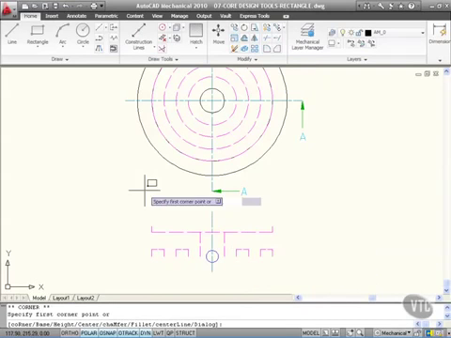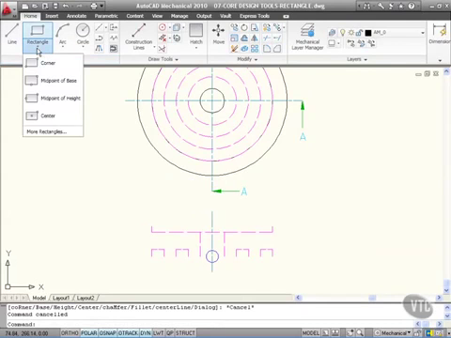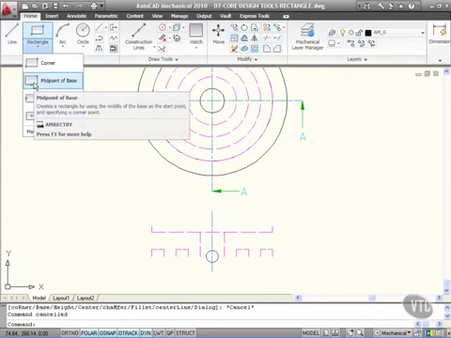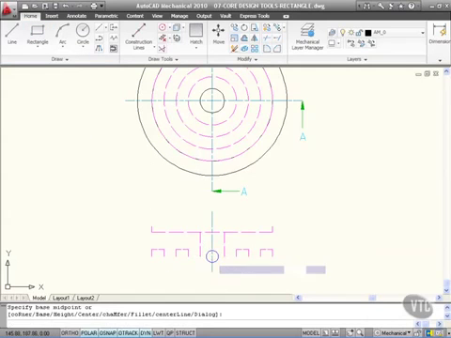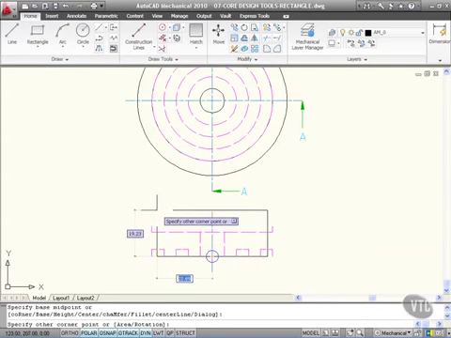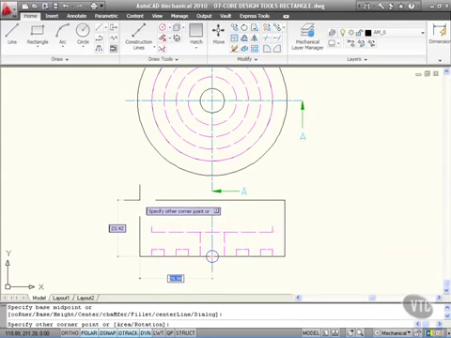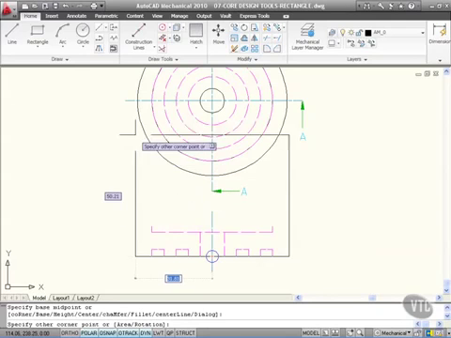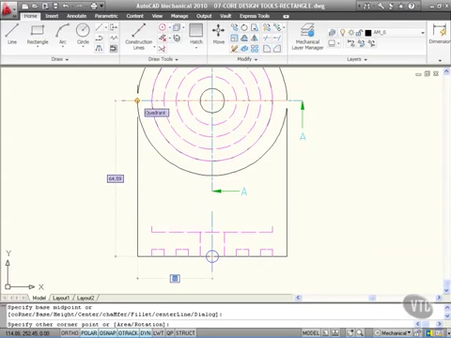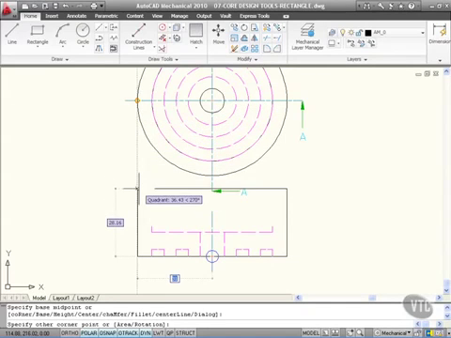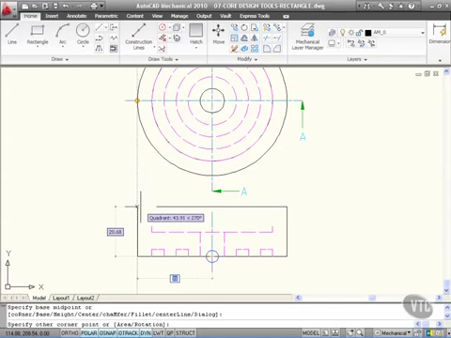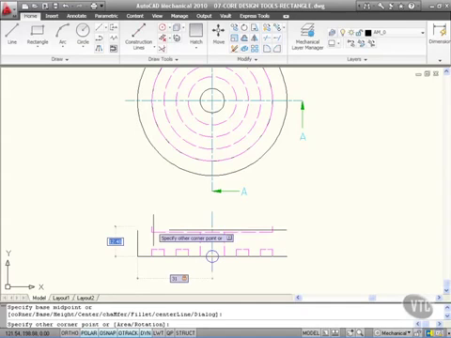So let's go back now. I'll just hit escape there because it's selected one already for me. I'm going to click on the down arrow here on the flyout and I'm going to go for midpoint of base, like so. So I now select the center snap there, left click, that's the midpoint of the base, and as I come out, you can see there, look, there is my rectangle. Now the good thing is, I'm specifying that distance that's highlighted in blue there. If I come up to here, I can see that that is 31 just by hovering over that quadrant. So you'll see it holds it there for me. If I type in 31 and tab it, like so, it holds that size for me, as you can see.